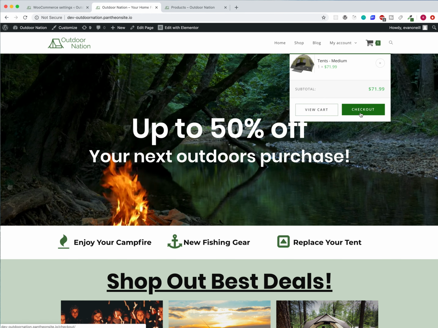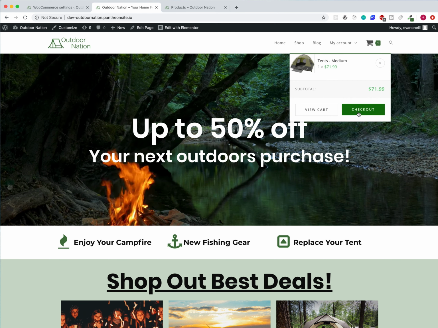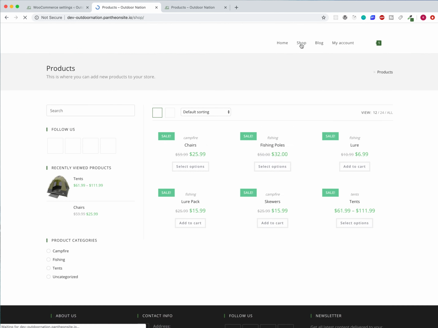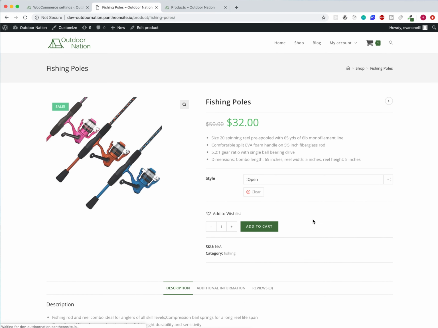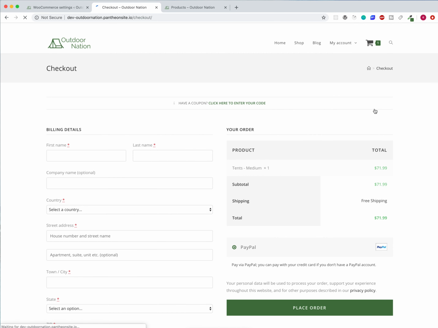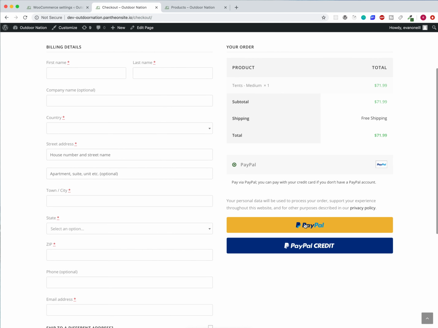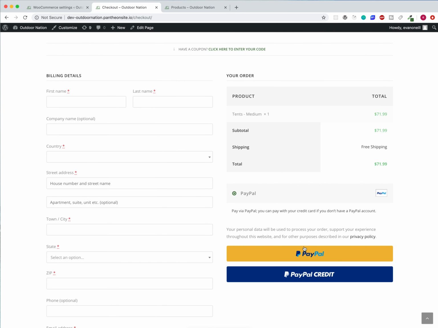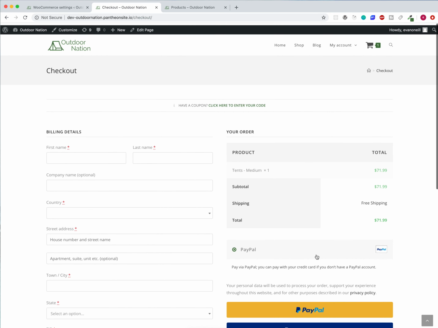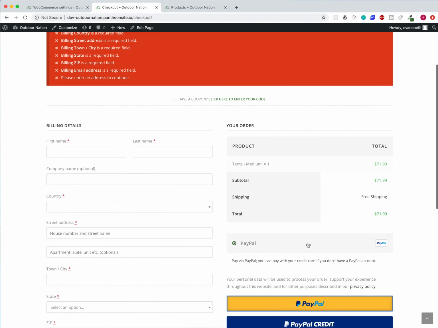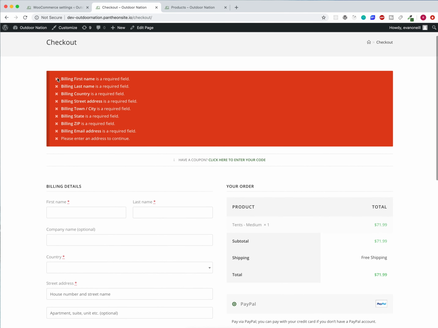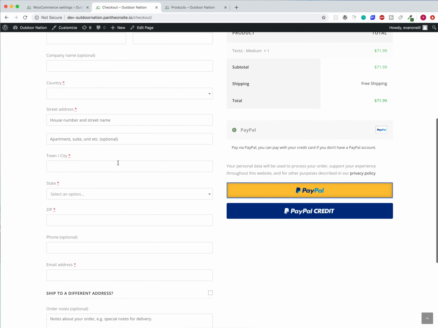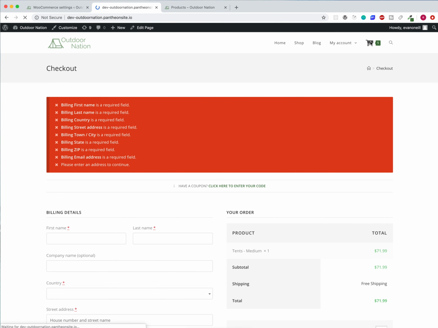So now all we have is this checkout. They're not pestered by PayPal to check out on this page, which is great. Now if we look here and we select an option, we don't have any kind of PayPal here. Let's go to checkout. We have checkout here, and we have these great PayPal buttons here. So now we can select PayPal, and you can check out with PayPal. It's great. So you can either do PayPal or PayPal credit. So that's our store. I'm going to check out PayPal. It has a section to verify all the fields to make sure you've put everything in. It's really great. So that's our store.